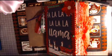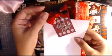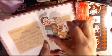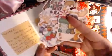Okay. So thank you, Donna, for these beautiful paper clips. I love them. And then Jan had gifted me this paper clip here. It's gorgeous, like a fabric bow. She also sent me this card, and she didn't write in it, so I could reuse it, but I may just put this in my next Christmas junk journal. And then she gave me some of these cute, adorable die cuts and images. That is really sweet. Thank you so much.